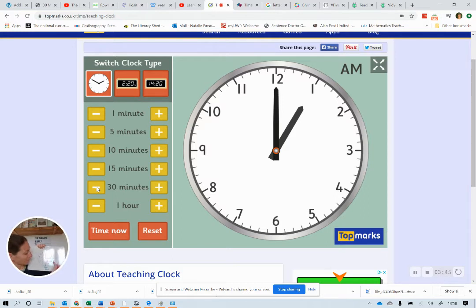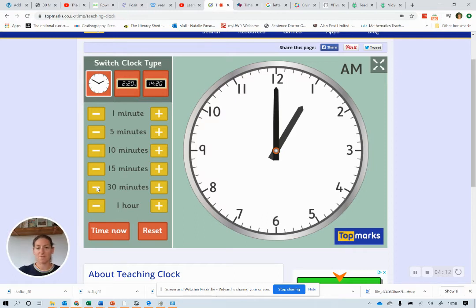Okay. Then when we move to the next quarter, we know that it's travelled halfway around, so it's half past. Okay, and then this last bit, it's gone 3/4 past the hour. But we don't say that. We say that it's only got 1/4 left to go to get to the hour. Okay, I'm going to try and show you on the clock on the screen because I know it's really tricky to see it on my board.